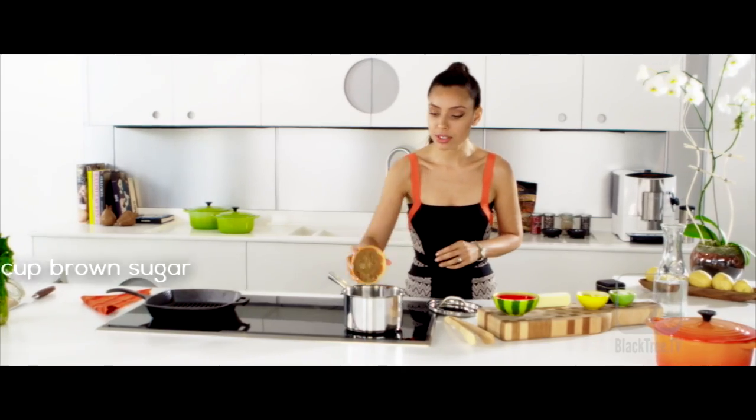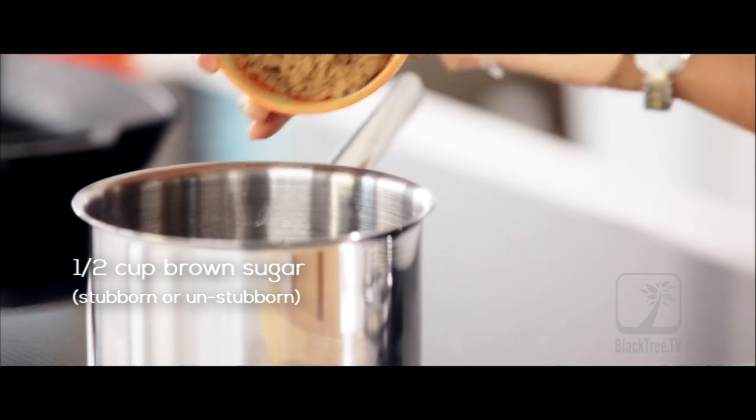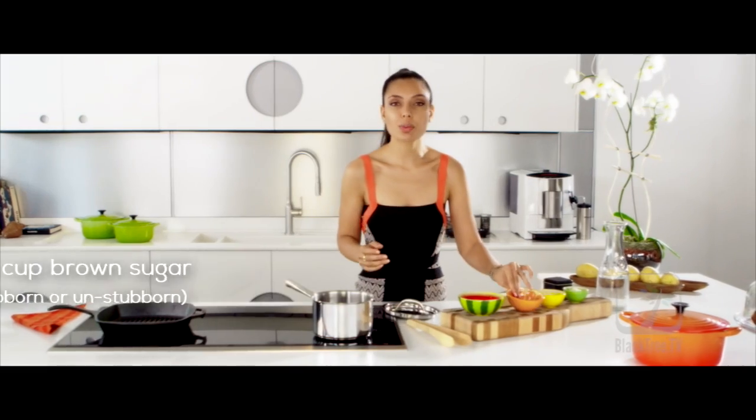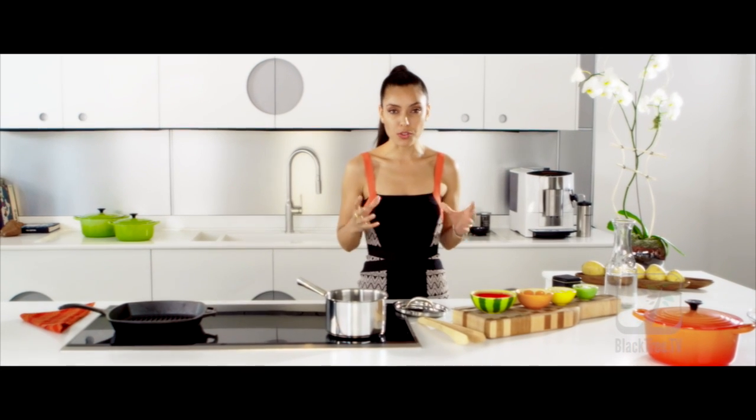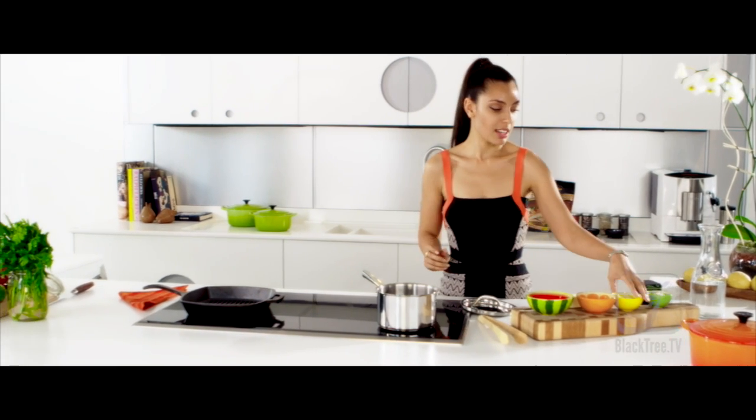1/2 cup of brown sugar, stubborn brown sugar. Here we go. I like to use brown sugar over white because it's more of a raw, natural, nutty and molasses kind of flavor that brings a real depth to the fish in the end.